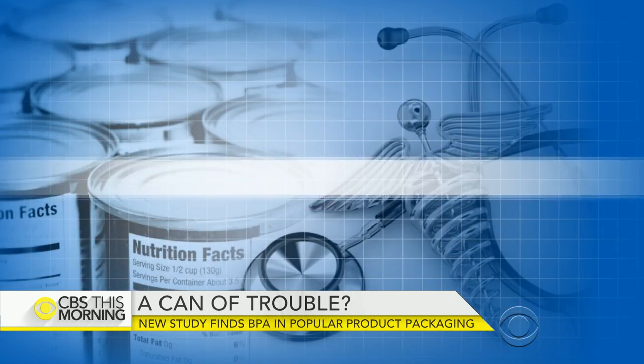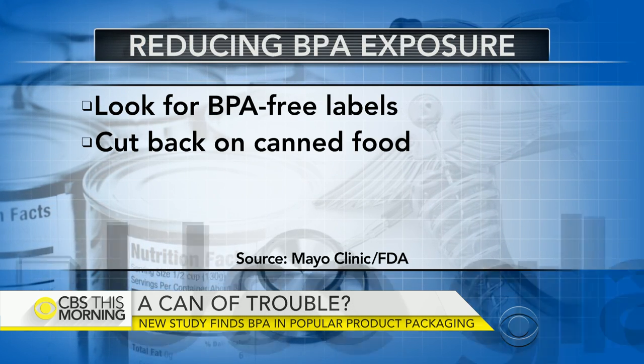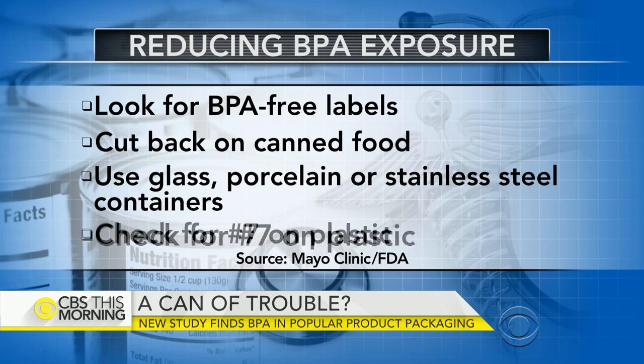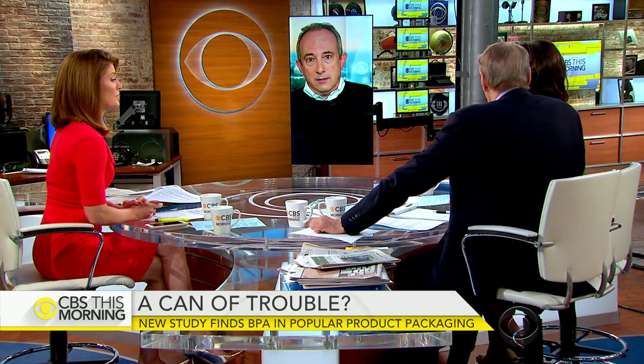So without those kind of standards, really the field is going zigzag all over the place. And so we need to take a step back and really develop paths to get safe ways so that our food supply can be good for all of us. One thing I saw said just try to avoid can usage. That's difficult for most people to do. Dr. David Agus, thank you.